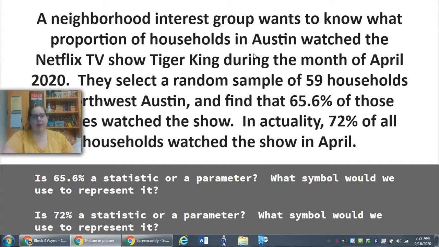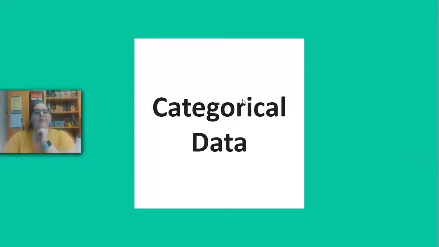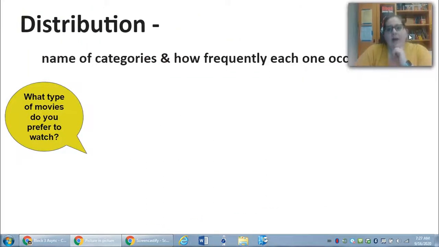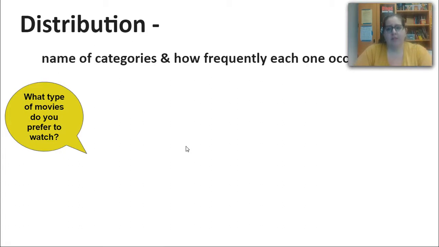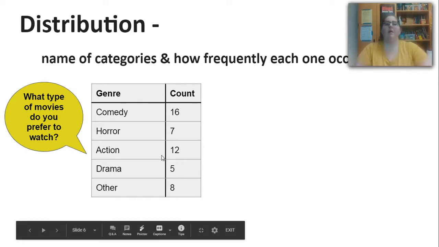So that's just a little bit of practice, and I'll continue to kind of throw in these examples as we go through the lessons. So let's move on and just talk about categorical data specifically. So we're going to look at a couple of different ways to display that data. One really simple way is just with a simple distribution, right? A table, you might call it, basically just names the categories and says how frequently each one occurs. So this is just a table form.